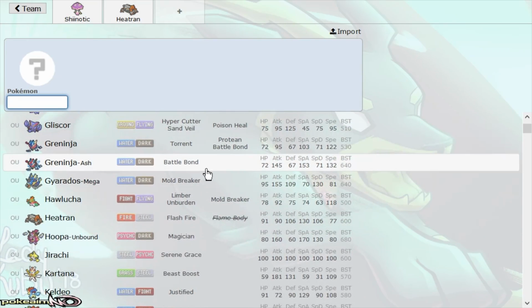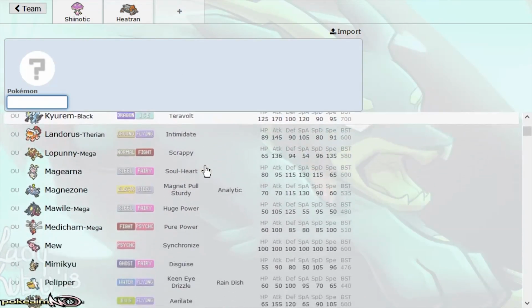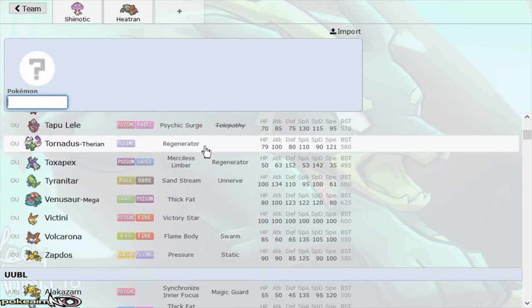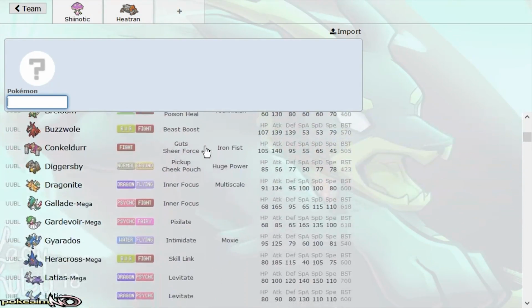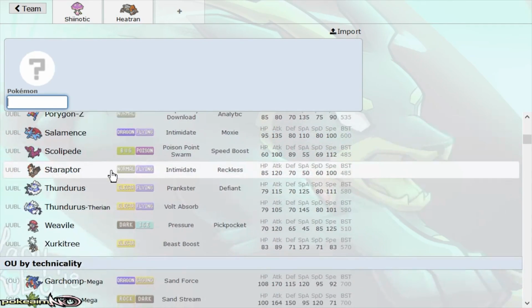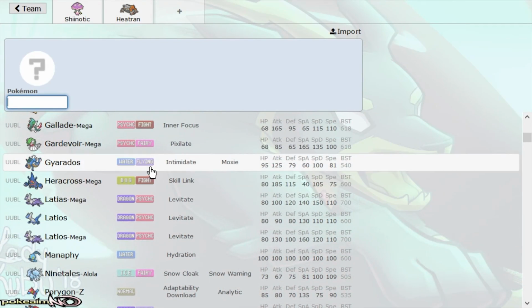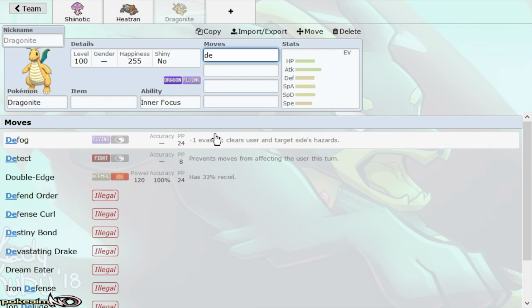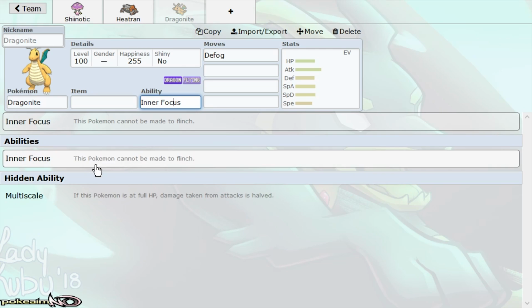We got Gliscor, of course. That gives us Defog as well. I feel like I've used Gliscor before though. Obviously Rotom, but I feel like I've used Rotom too. Yeah, I'm gonna eventually have to use certain Pokemon again and again. If I use Defog Dragonite. Yeah, that might be the tech. Hold up. You got Defog? You do. You get Defog plus Multiscale?